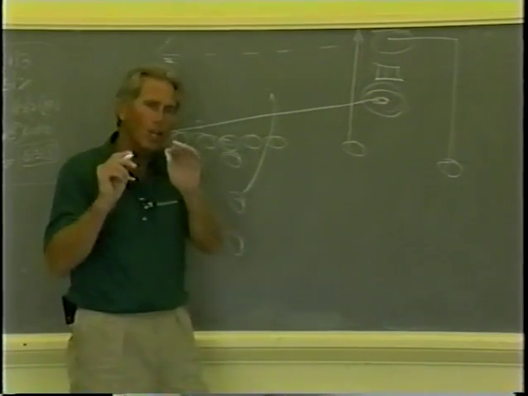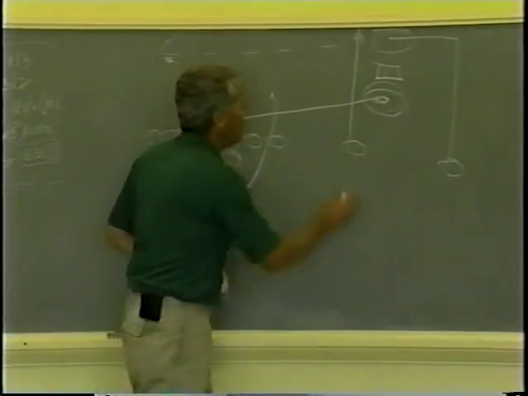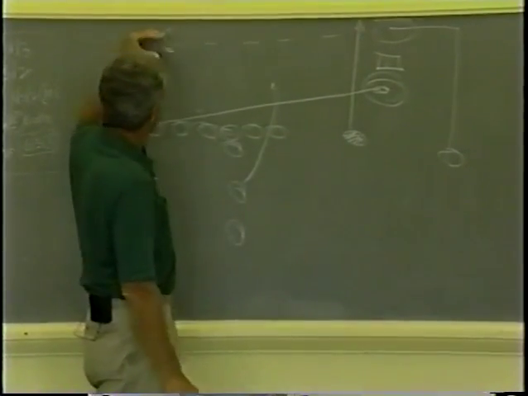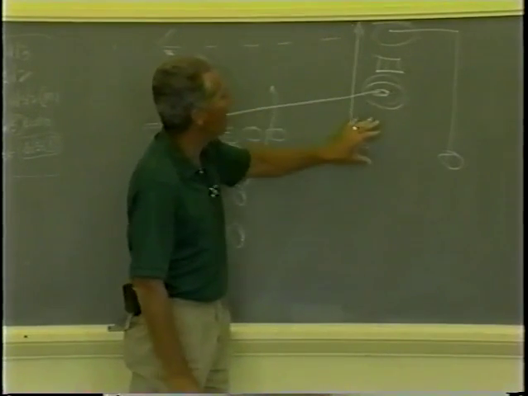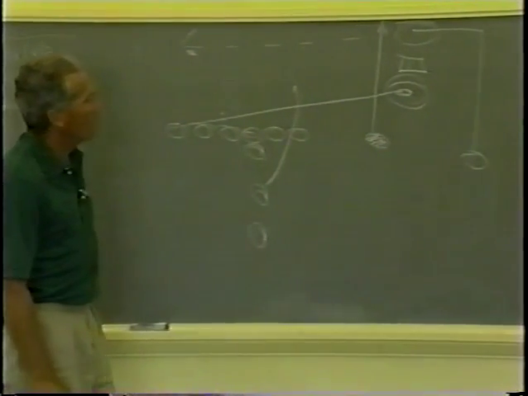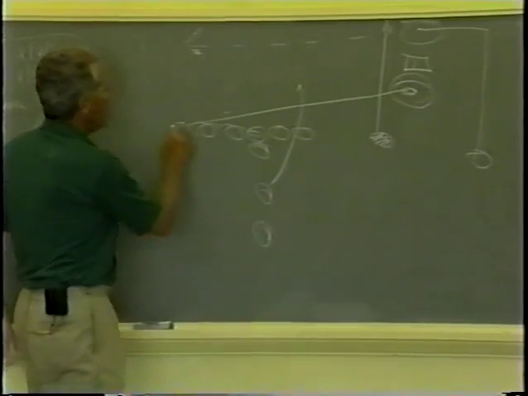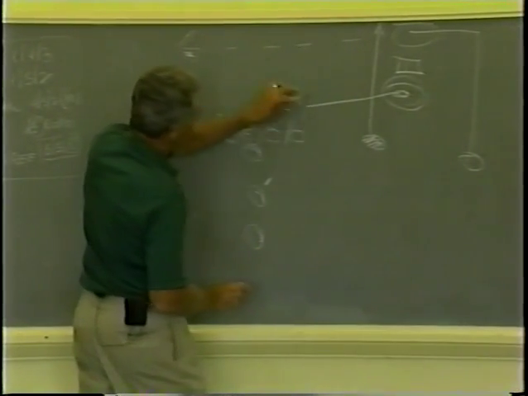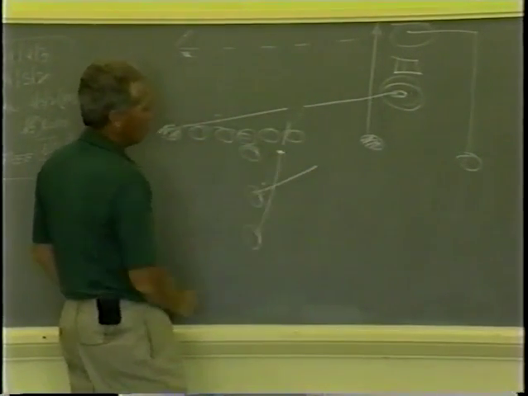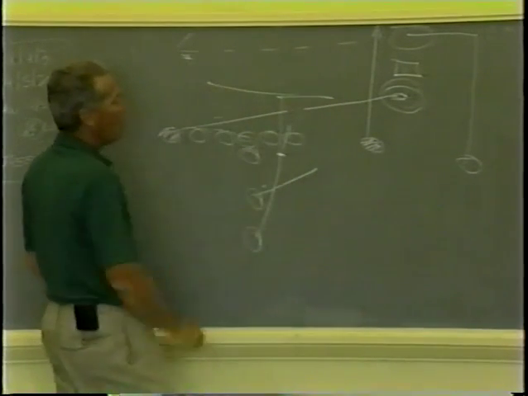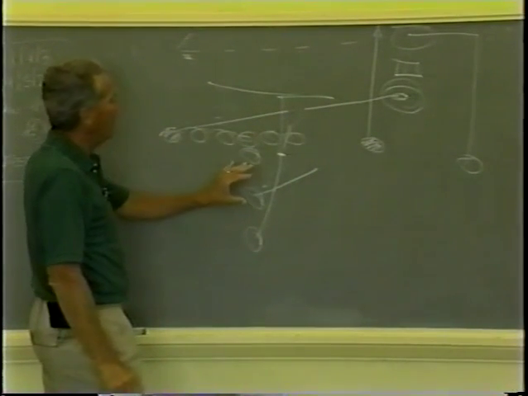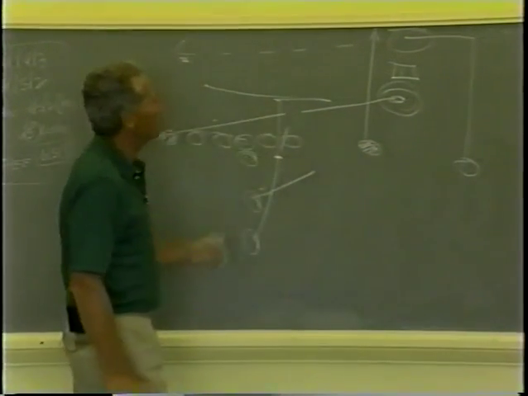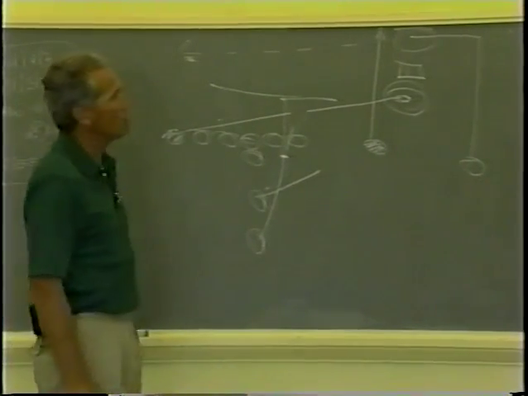And don't forget, when you get clever and you get this thing going, don't forget to hit him once in a while, going right up the middle. Just hit him. There'll be people jumping on these routes, people will be coming here, and this guy will become a threat even on the end path. So again, this is a play pass. Here's the 2-man beater, right? Or he hits your back as he comes through. As this guy comes through, he's the 2-man beater. Either way you want to have him go, he's the 2-man beater. This guy's a clear. This guy's your deep end. And you've got an answer for every question of all of the coverages that we've been talking about.